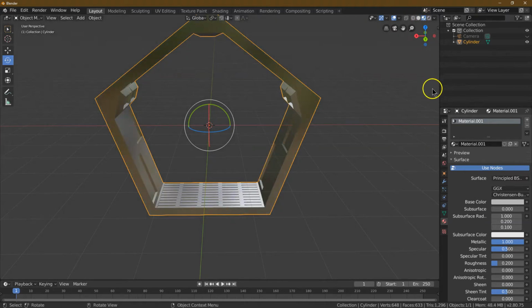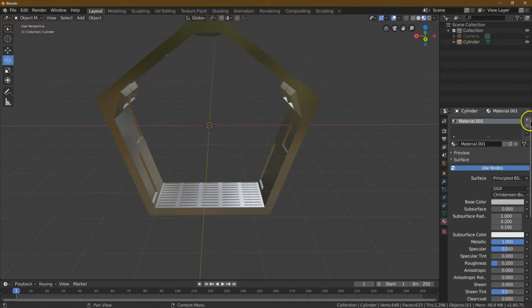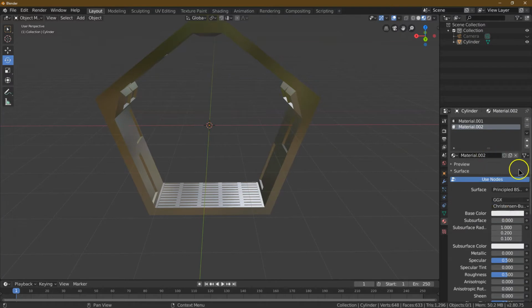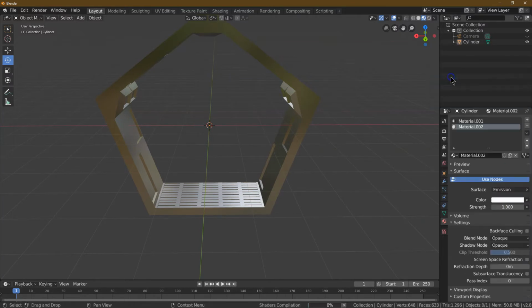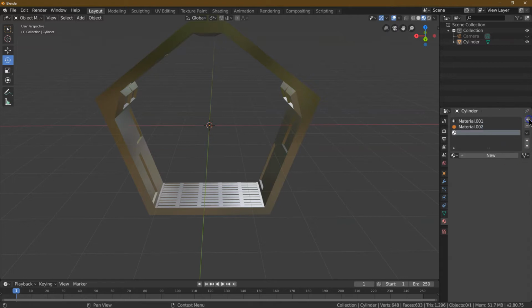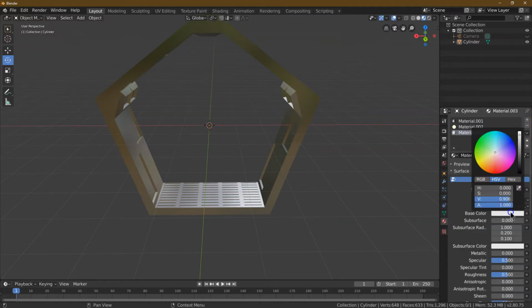And then for the other color, I'm going to click off, new, we need a few colors. So we need an emission color, and these are more up to you. I was going to do this orangish color here, and I'm going to set that to a 50, and then we need a blue.